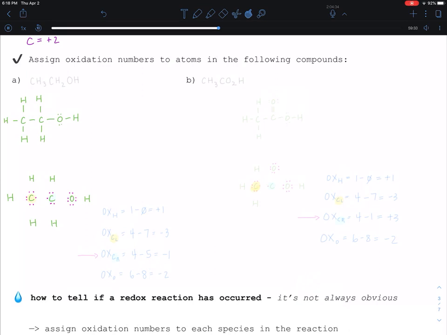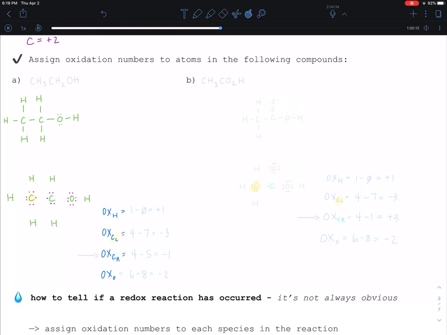So now we're going to calculate the oxidation state for each of the atoms in this particular molecule. And we're going to use our ionic model in order to do that. So what I'm going to do down here is say the oxidation state of hydrogen first. Then I'm going to call the carbon on the left, the one that's got the CH3, carbon on the left, the carbon in the middle, but I'll call it carbon on the right, and then the oxidation state of the oxygen.